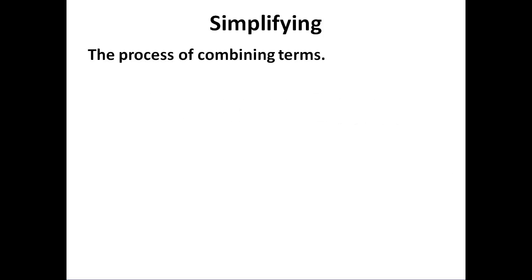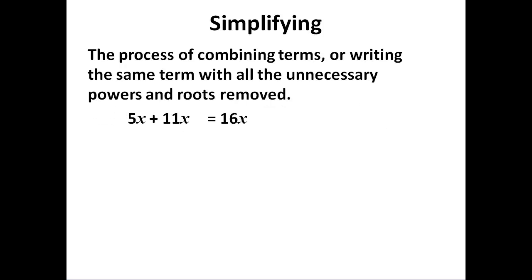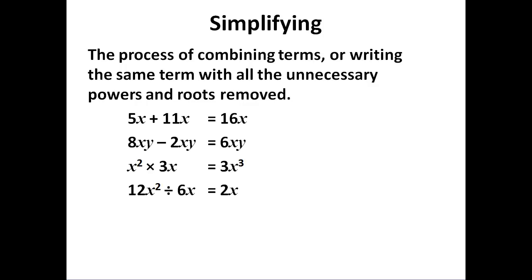We're going to look at the basics of simplifying here, which is the process of combining terms. Simplifying also includes things like removing unnecessary powers and roots, but that's a later video. So we can add two terms, subtract, multiply or divide, and in each case two terms are combined into one term, and that's called simplifying. Powers and roots are dealt with later.